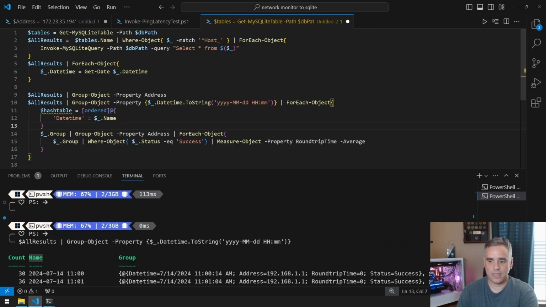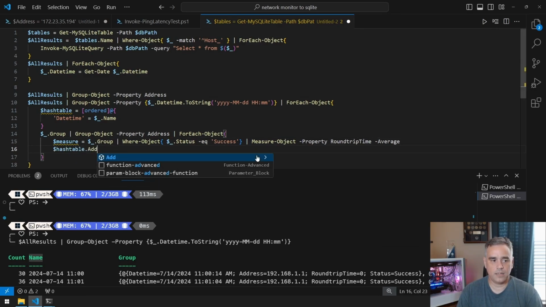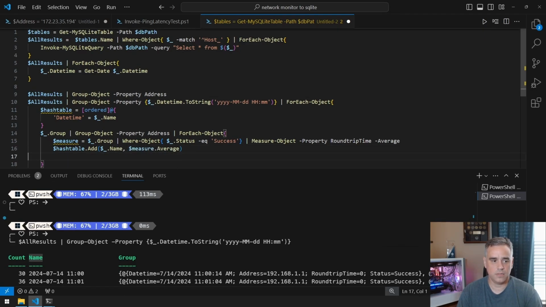And I can then take that and set my average time here. I'm going to get that as an output, and then add an entry into the hash table for each address. So in this case, name maps to the address property, and then I'm getting the average out here.